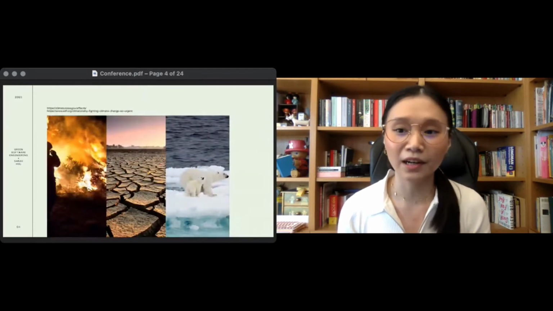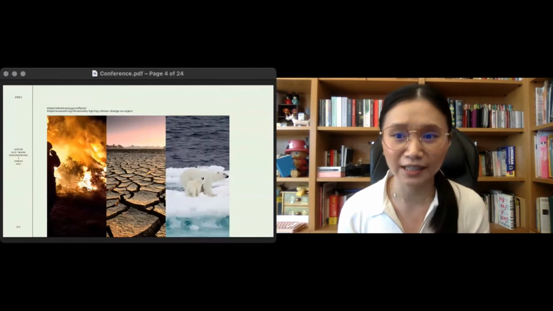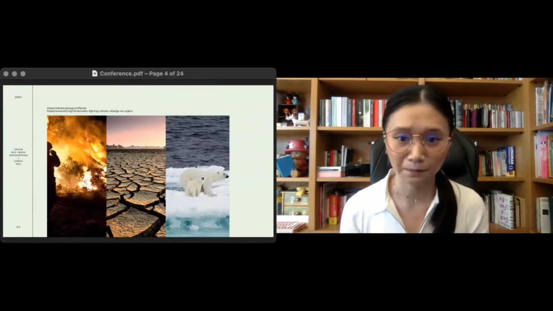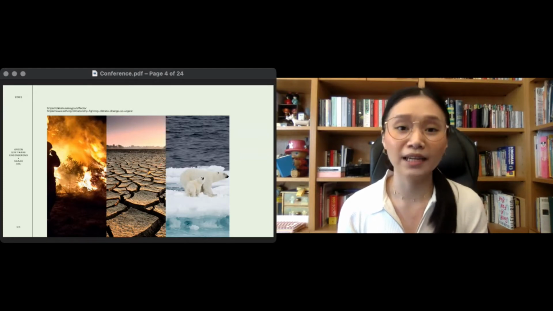Normally, when you read about climate change in the news, you see forest fire, you see drought, you see polar bears standing over ever-decreasing melting ice cap. All these events are very scary, and they are a great reminder for us all on how desperate the situation is. But they all seem very far from what we do day to day as software engineers. I guess that brings us to why we are here today. What exactly can a software engineer do about climate change?